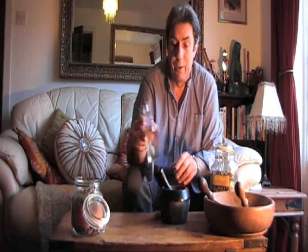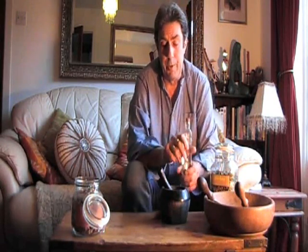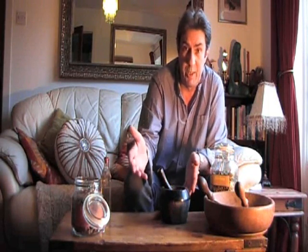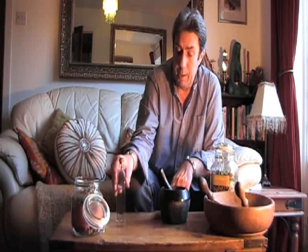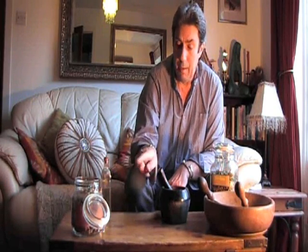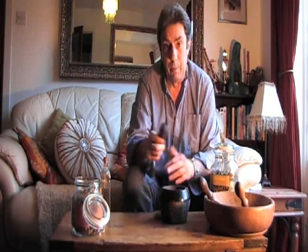But what you can do now is use almond oil. You can get it from most health food shops, and if you're going to do this as a couple or in a smallish coven, say of 6, then you would need probably no more than 500 mils of almond oil, which is actually about that much, the small bottle you can get from a chemist for a fiver or whatever. You then mix the almond oil with all your ingredients, stir in well.